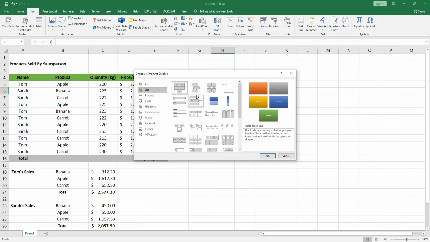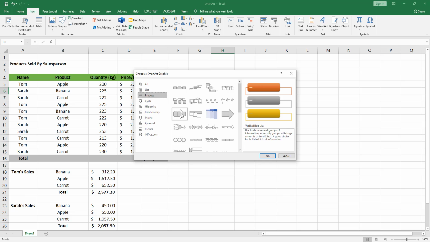In the List category, you can select any layout that you want, and Excel will display a sample preview of the selected layout. Mainly the list layouts are used if you have a bulleted text and you want it to stand out visually, for example. Now for the process layouts, unlike lists, process charts have a directional flow and can be used to illustrate steps or stages in a process or workflow.